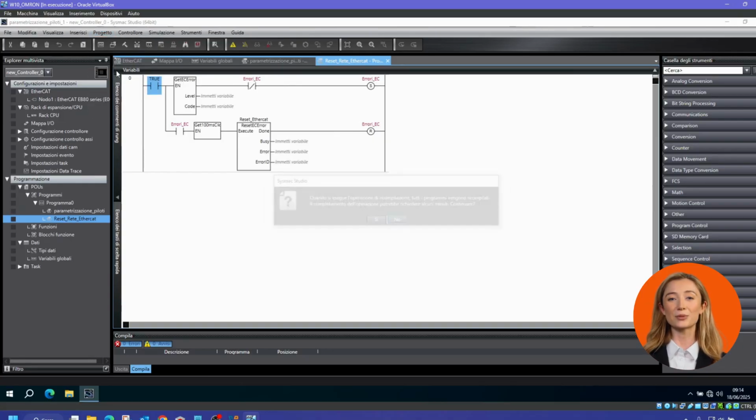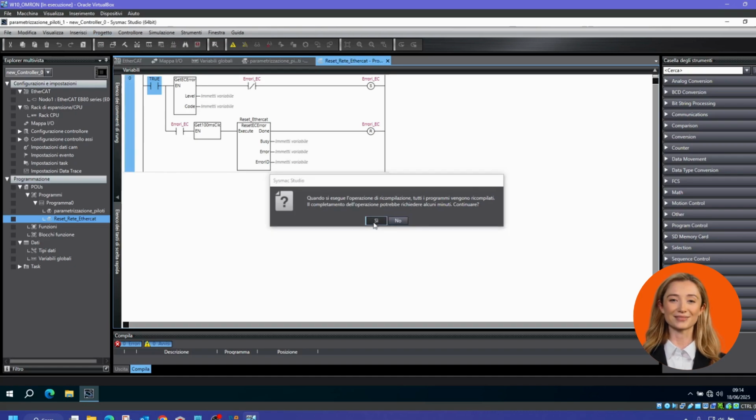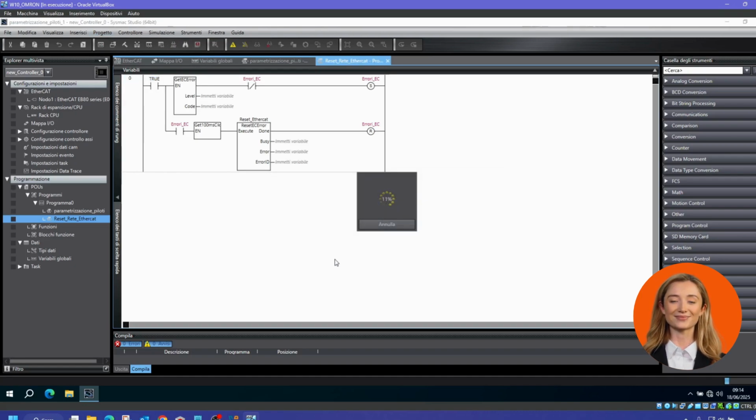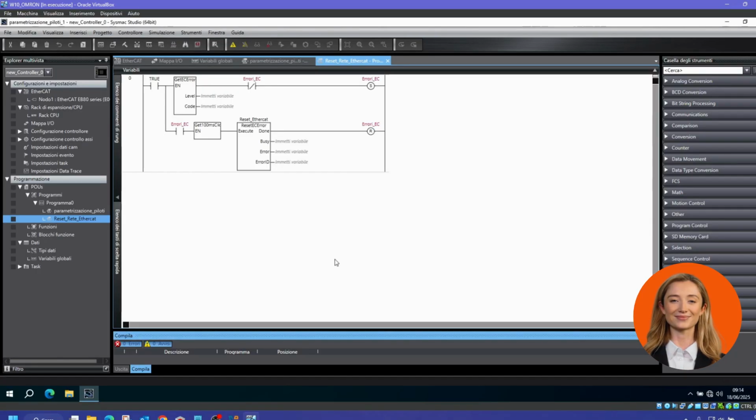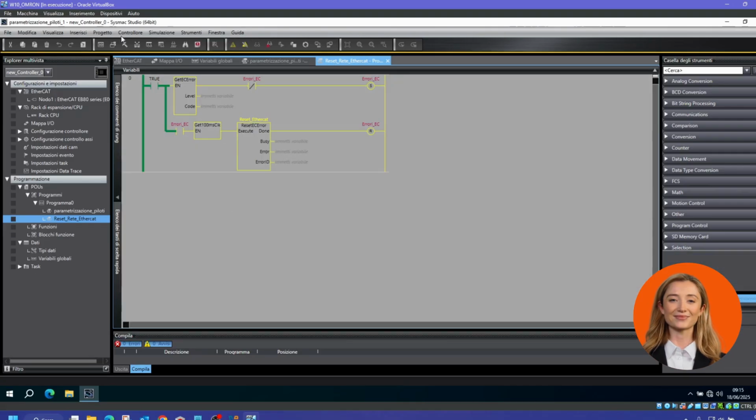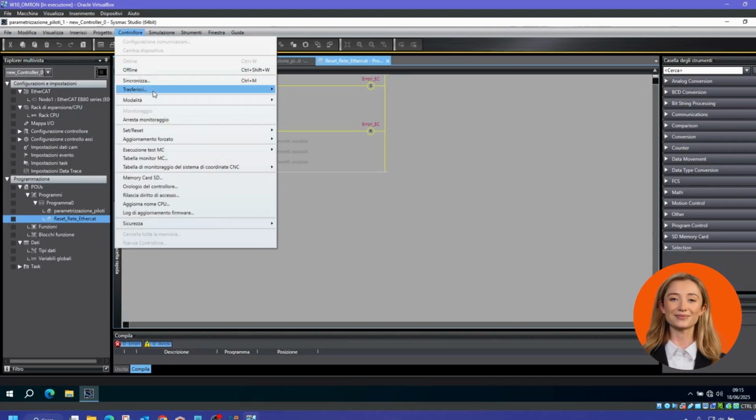Once this is done, from the project menu, recompile the controller. I'm going online. From the controller menu, transfer to controller.